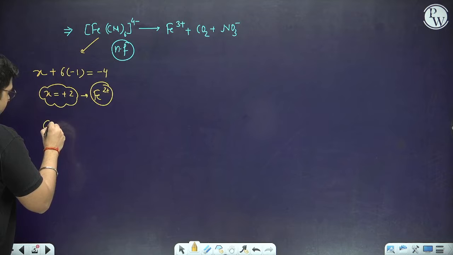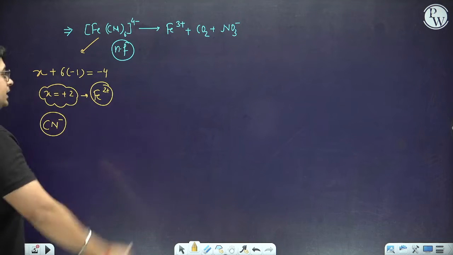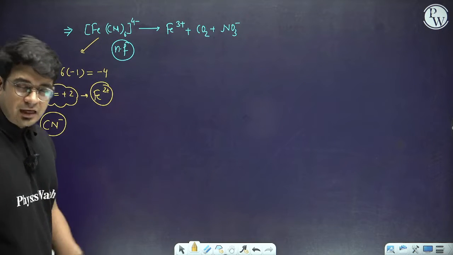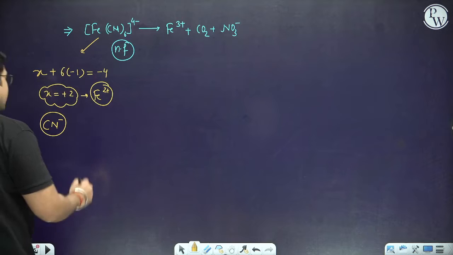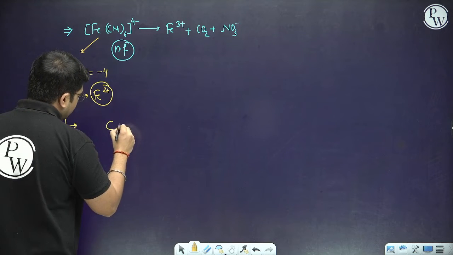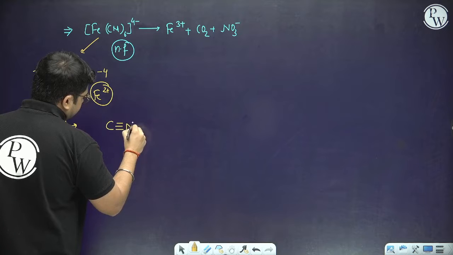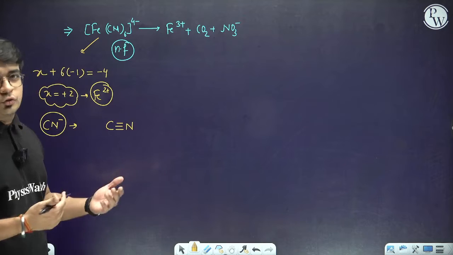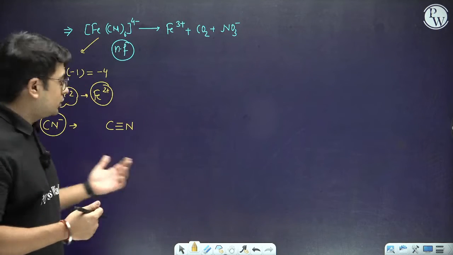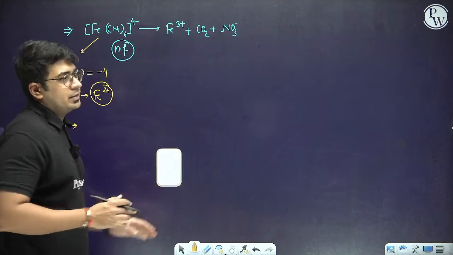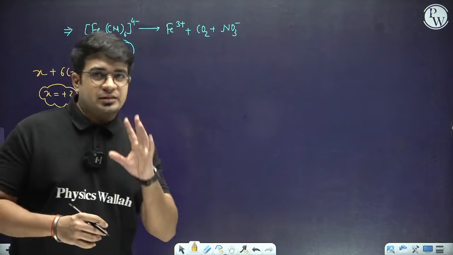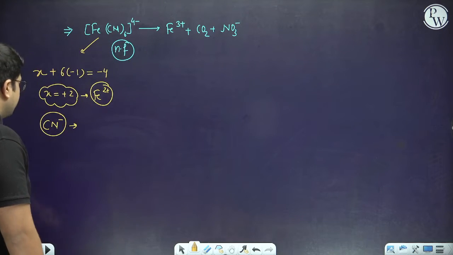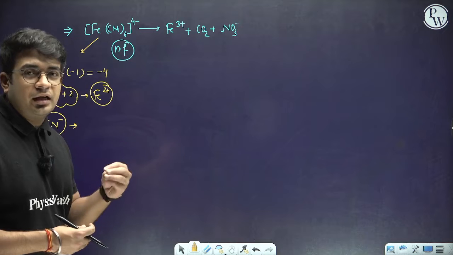Now we have CN-. So how to decide the oxidation state of carbon as well as nitrogen in the case of CN-? In that case, we generally know that this particular part looks like this: C triple bond N. If you know the MO theory, which is molecular orbital theory, then you know how to draw the structure. Otherwise, if you don't know anything, then you can start with the Lewis dot structure. Then you can draw the structure and see what is going to happen in each case, and then you will get to know which species is going to contain a particular charge.